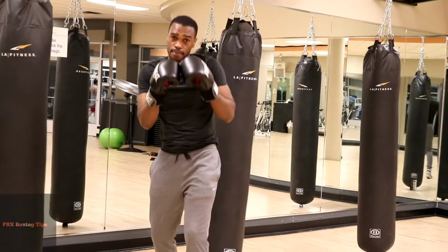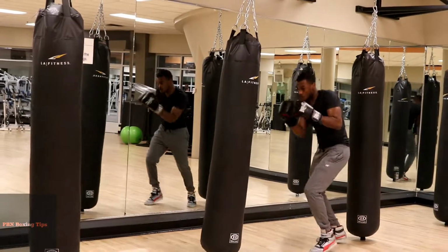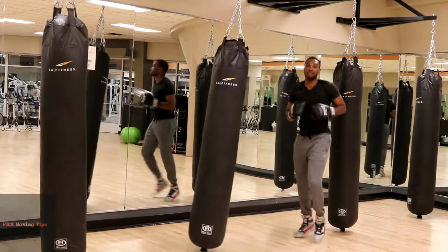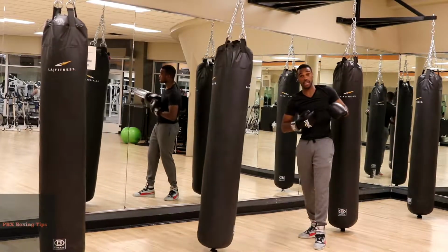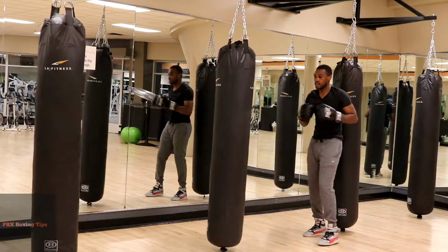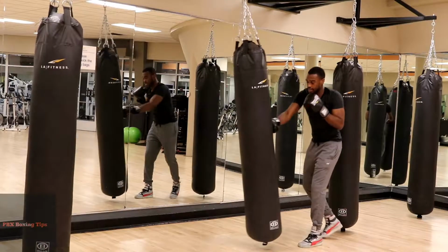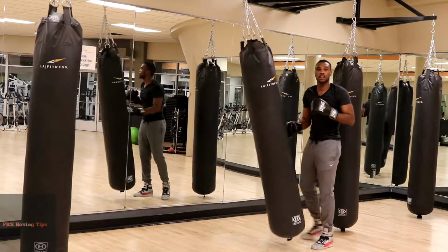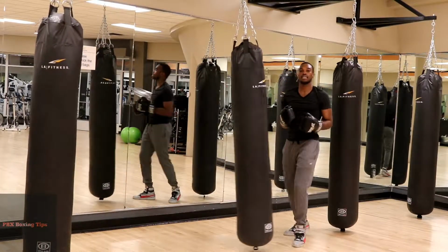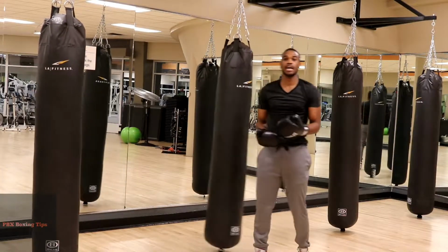Keep your hands high when you jab. Don't put them too low, even if you're going down the pipe, just like this. You want to keep your shoulders high. Shoulders are still high, I'm going down the pipe, going for the solar plexus, which is right here, the top part of the belly. Keep it nice and tight. Even if it's slower, it doesn't matter. You're a beginner boxer. You want to take your time, learn the craft, learn the good technique, and work your way up. In no time, maybe 3 months or so, you might have a quicker jab than me.